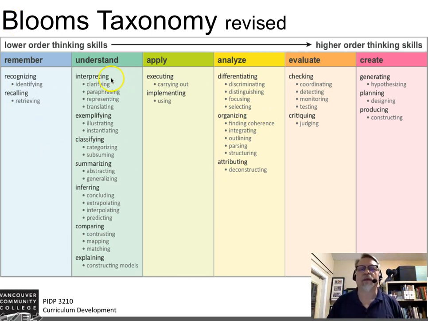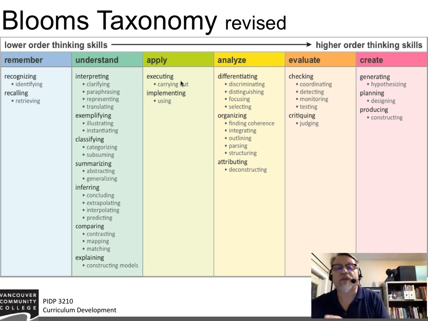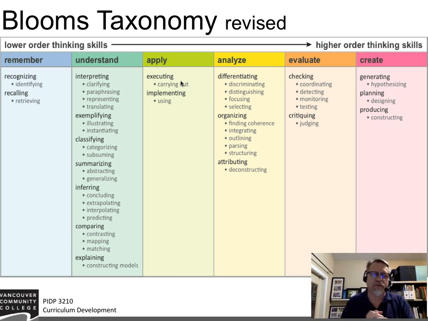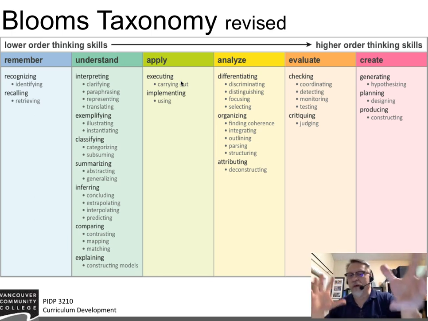And it's helpful to understand the difference between the lower order thinking skills and the higher order thinking skills. From just remembering something, identifying something, recalling, understanding something by interpreting, classifying, summarizing, inferring, applying, where you actually carry out or implement. These fall under the lower order thinking skills, and they often are aligned with competency-based education, where you're testing the vocabulary, you're testing the identification of something, you're testing whether or not a student can map something or contrast it, or they can construct a model, or they can carry out a procedure, or they can implement some instructions. These categories often fall into competency-based education, and we'll develop this further in the competency-based versus outcomes-based education section, where you will be identifying what type of instruction you're going to be designing.